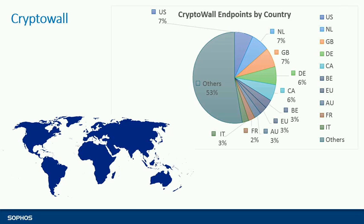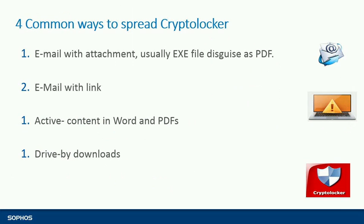Well, there are different reasons for this, of course. One reason is that in Europe and in the US, we do have better security, and we are maybe more cautious against this. But we also see data indicating that we haven't been hit as hard as the other regions. So our guess is definitely that we haven't seen the worst yet when it comes to this type of ransomware.